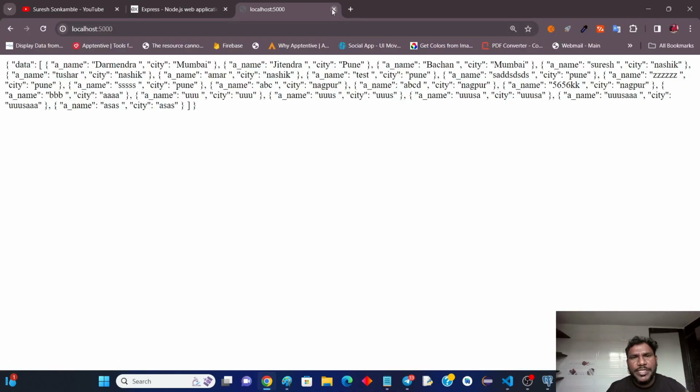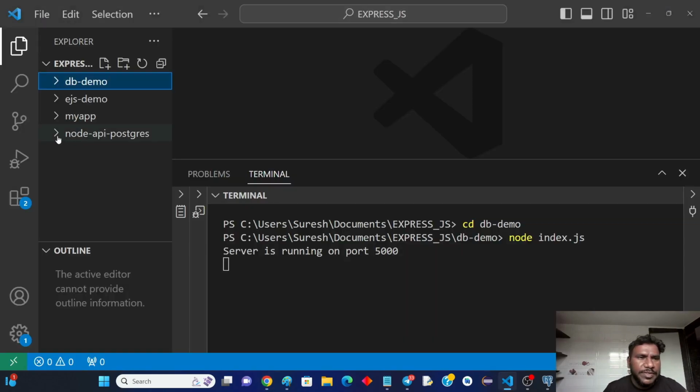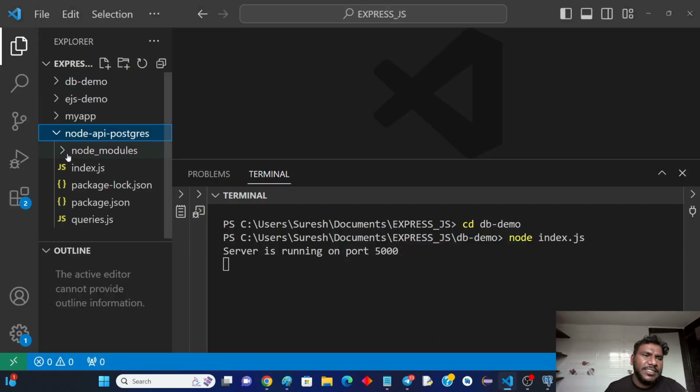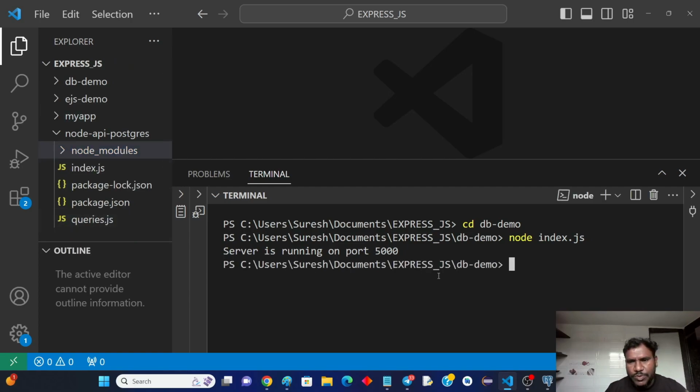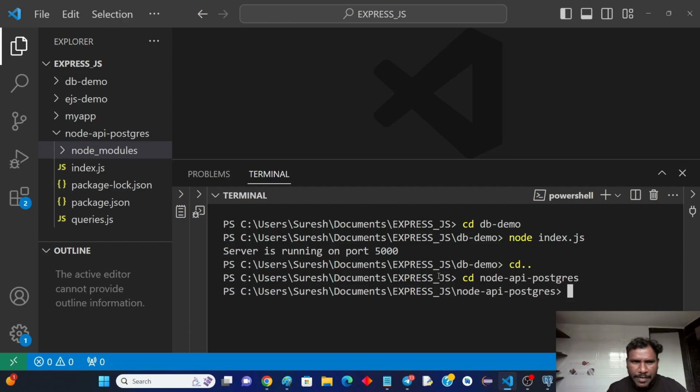For creating a proper REST API, I have done one more project, in which I did all the CRUD operations related to PostgreSQL. Let me show that program also. For that I have to use cd backend and change the directory to testing.